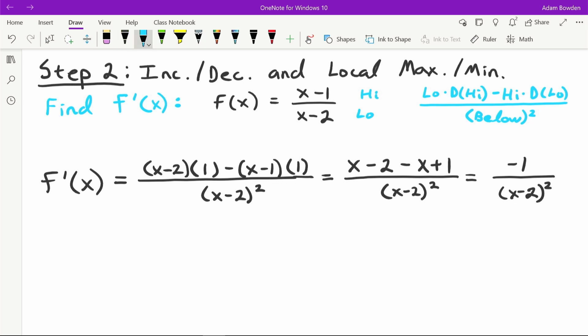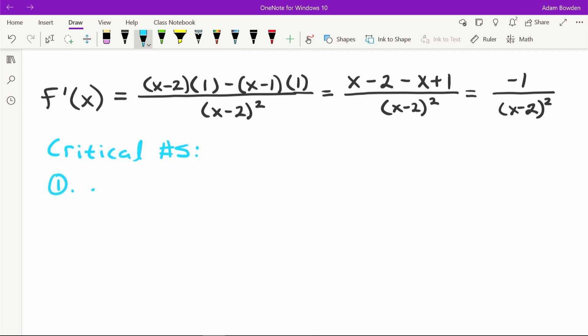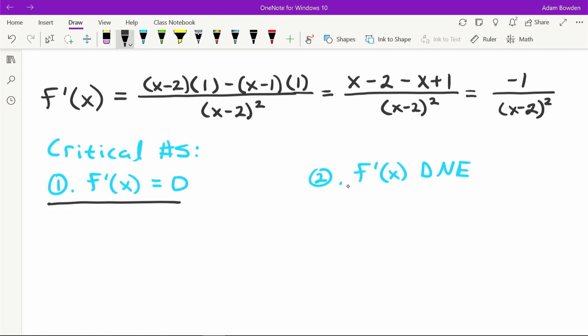Okay, and in order to solve from here to find the numbers we need, the critical values, we do two things with the derivative. We're going to take the derivative f prime of x and consider setting that equal to 0. But we also need to consider where f prime of x does not exist, which does have some bearing on the discussion here. Starting with where f prime is equal to 0 would mean trying to take this whole fraction from the derivative and set it equal to 0.